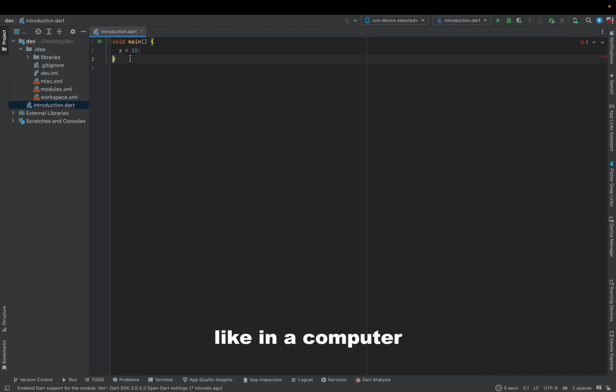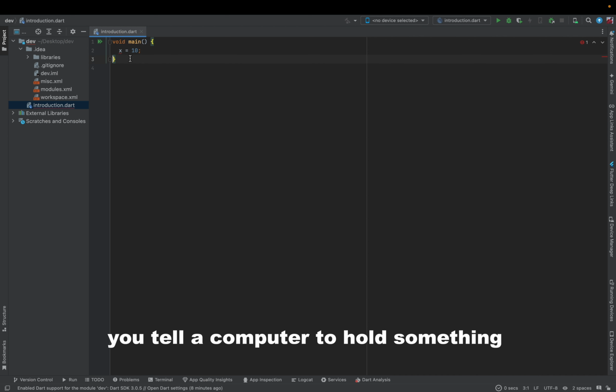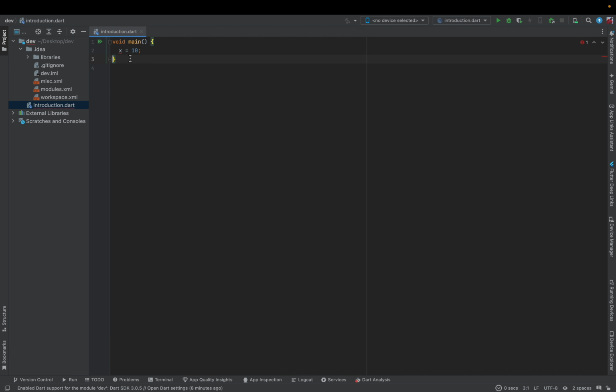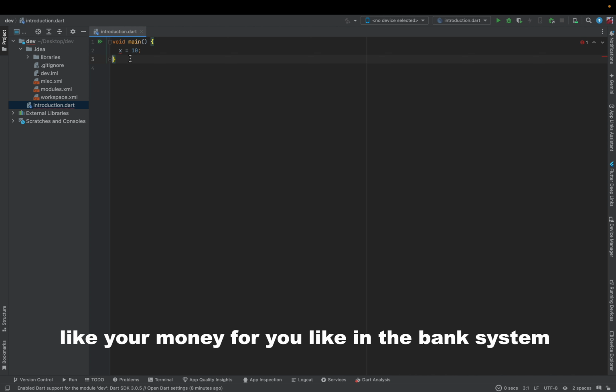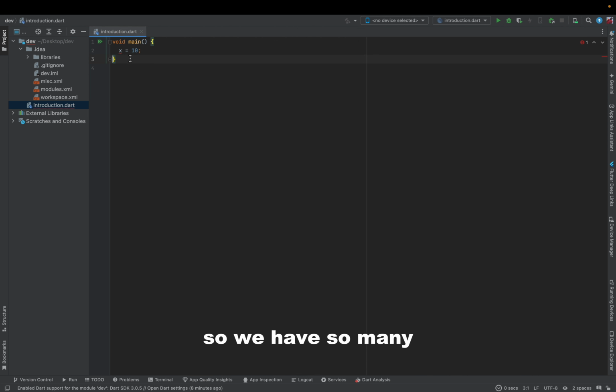Like in a computer, you tell a computer to hold something for you. You tell it where you want it to hold this thing for you. Maybe you want the computer to hold a value for you, like your money in the bank system. So we have so many variables in the bank system, like let's say the account balance.